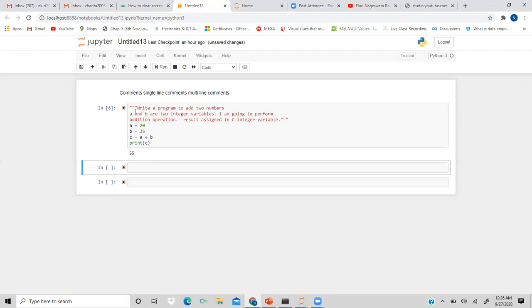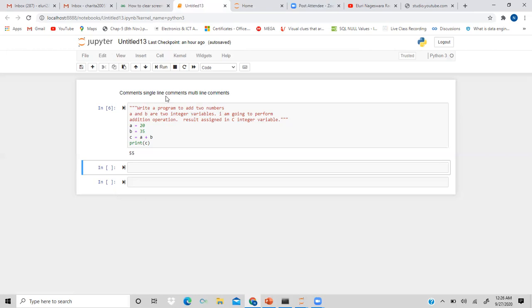So here I am considering this as one block. Here I am using triple double quotes at the beginning, and triple double quotes at the end of the block. Just for simple understanding, I took 3 lines of data, but you can take 5 or 10. Multi means many, more than 2 lines of information. So you can represent it like this. That is the use of multi-line comments and single line comments.